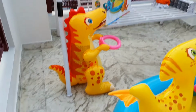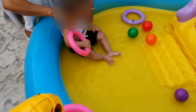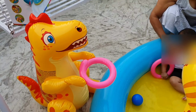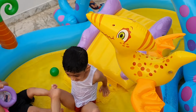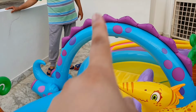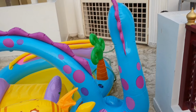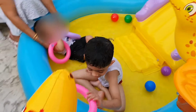This is the dragon. And that's our little dragon which is just lying over here. I'm going to put it here. You can actually put the ball inside this, inside the ring. That's my little son. And this is Akshat. I want to show you the slide from the front view. This is a movable dragon. You can put the face on any side. And what else?